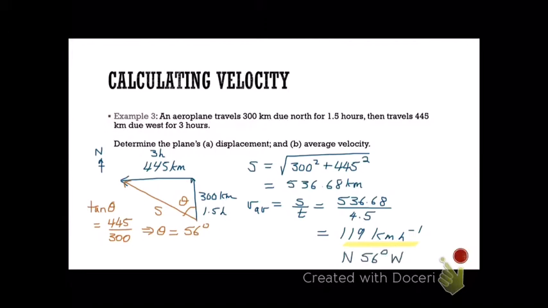So we include that. But here, because we're using compass directions, the standard way to write this angle would be to state it as north 56 degrees west. To understand that, the idea is that you begin by travelling north and then you swing 56 degrees to the west, and that will be your heading.